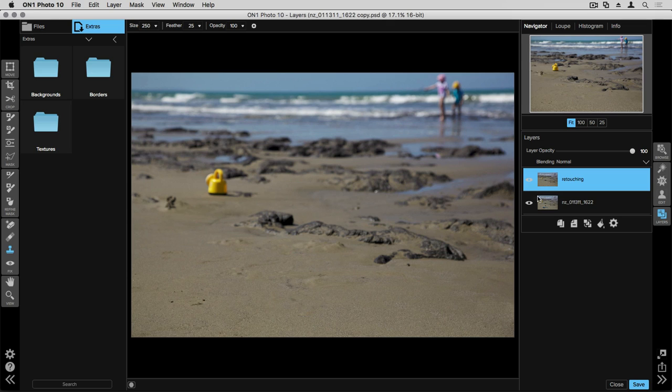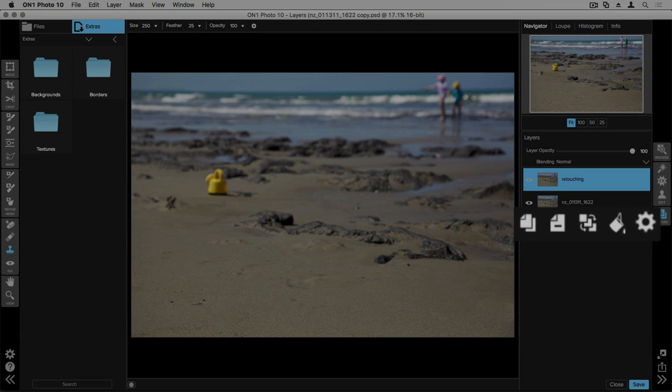Down at the bottom of the layer stack, you'll be able to access things like the ability to duplicate your layer, subtract a layer or remove it from your layer stack. You can merge layers together to flatten your image. You can create a color fill layer, which gives you the ability to add a solid color to your image and blend it in a way that you want. And you can also click the gear icon and create a smart layer. This gives you the ability to readjust edits through programs like Perfect Effects, Perfect Portrait, and Perfect Enhance.